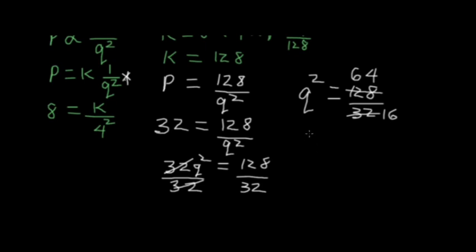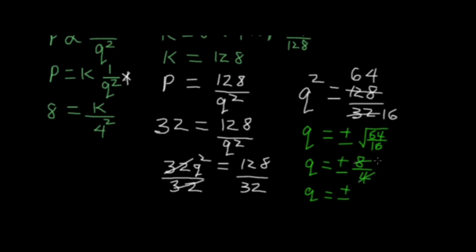You can also do everything so that Q will now be plus or minus the square root of 64 over 16. Don't need to divide that, just continue, and that becomes plus or minus, what's the root of 64? That would be 8, and what's the root of 16? That is 4. So our answer becomes plus or minus 4 here 1, 4 here 2, and that is plus or minus 2.